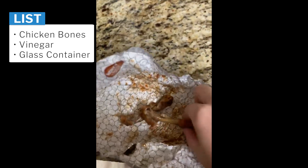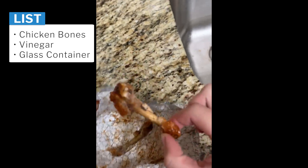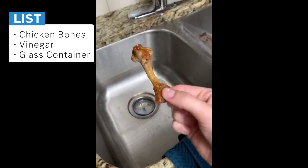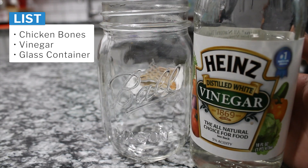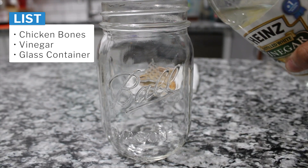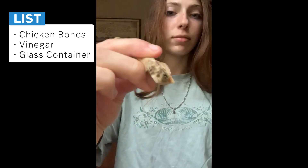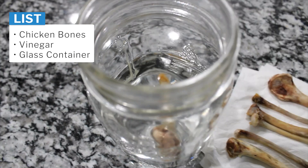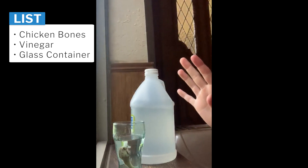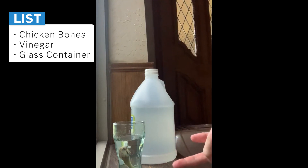What I'm going to go ahead and do is try to clean these bones off, because somebody did not eat enough of that. So what we're going to do is scrub and wash, because you want it to be really clean — you don't want any decaying meat in the vinegar. I've got my white vinegar right here. I'm just going to pour just enough to cover it. Alright guys, so I have proceeded to clean off the chicken bone. I'm going to be putting it in a see-through glass and leaving it there for 2-3 days. It can stay in there for over a week — the longer the better. Let's just go ahead and let it sit for a while.